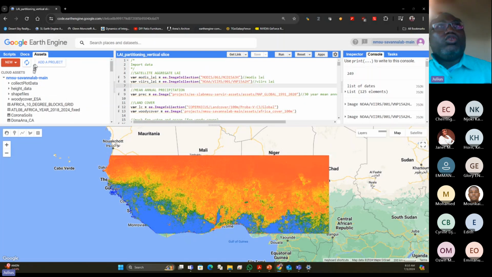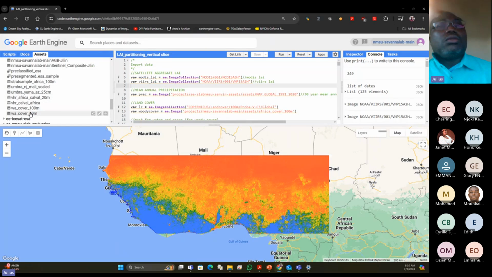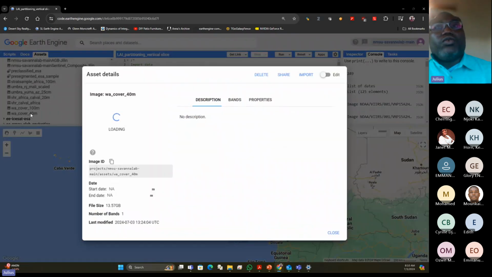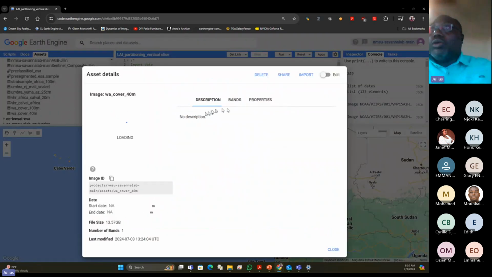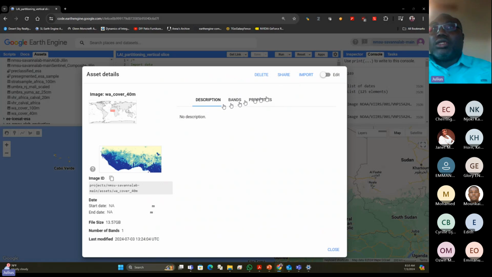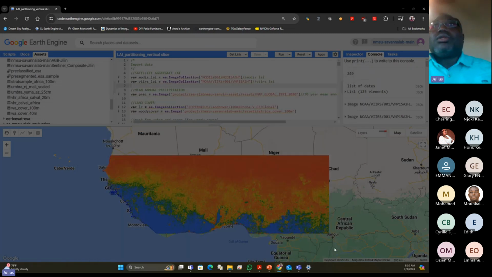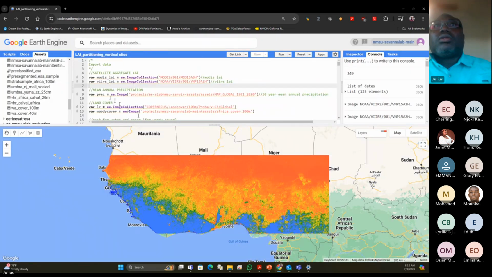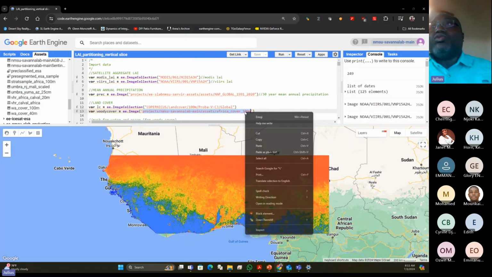And if I go into my assets here, which is where we have the most data, this one, yes, West Africa 40 cover, this should be the most up-to-date data, and we can replace that. If we replace that in the script, basically replace this one that I was using, which was at 100 meters.